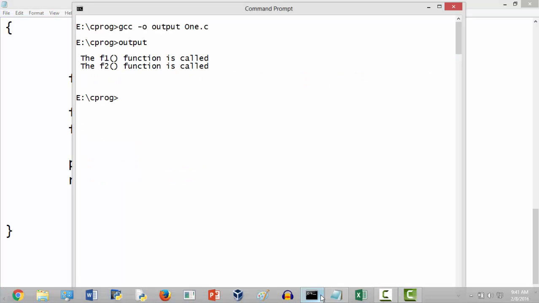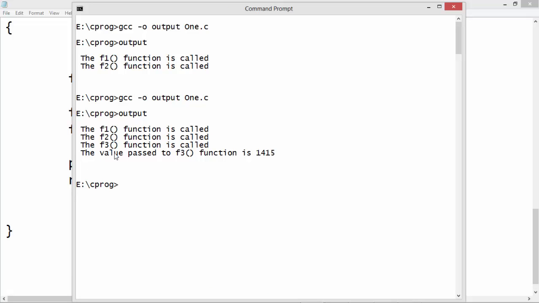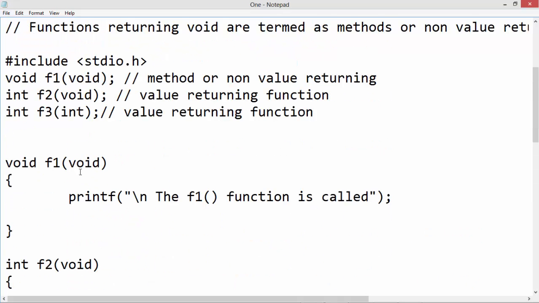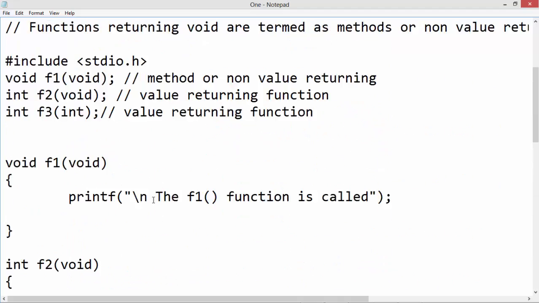When I run the code again, I get: function f3 is called, the value passed to function f3 is 1415. This means we are able to communicate with the function. Now can f1 call f2, f2 call f3, can f3 call f1 again?